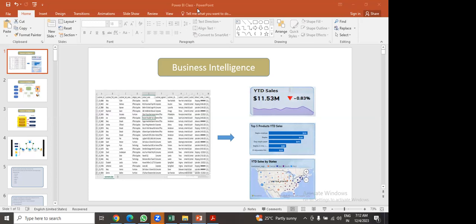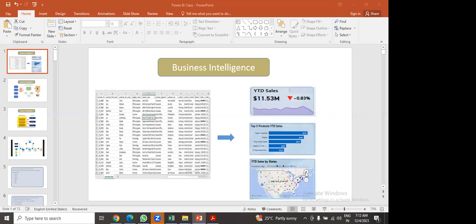Yeah, okay, fine. So let's start discussing business intelligence, which is basically what we use Power BI for. In simple terms, business intelligence is gathering the data and converting the data which looks like this into this.